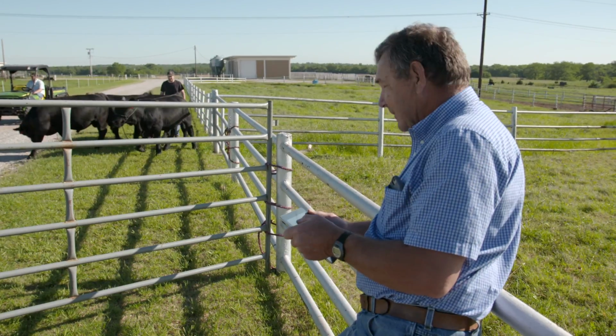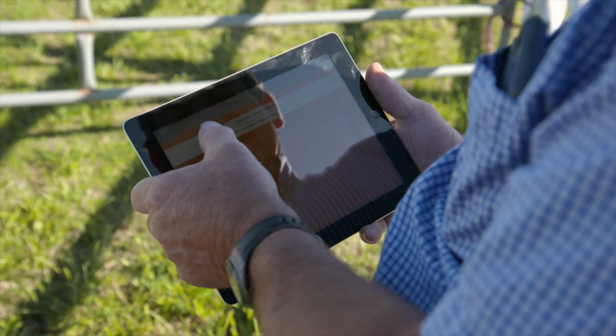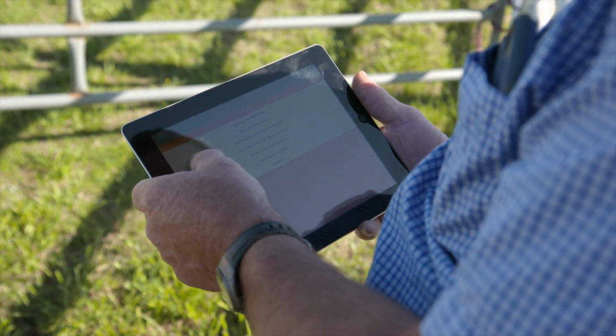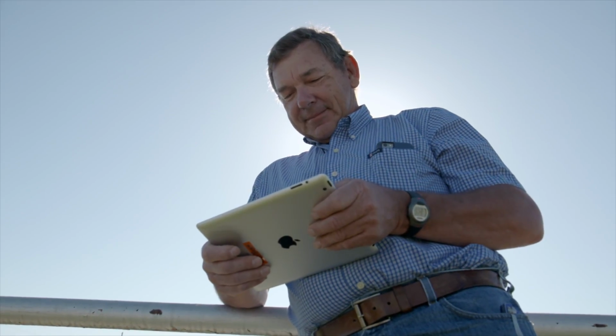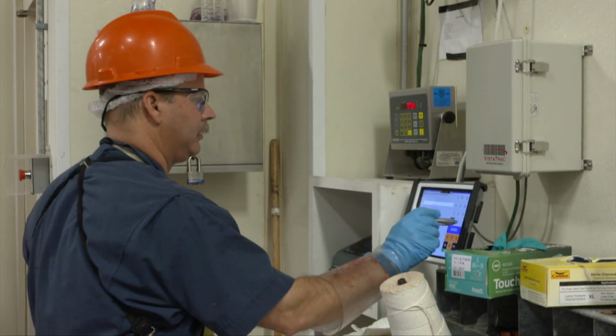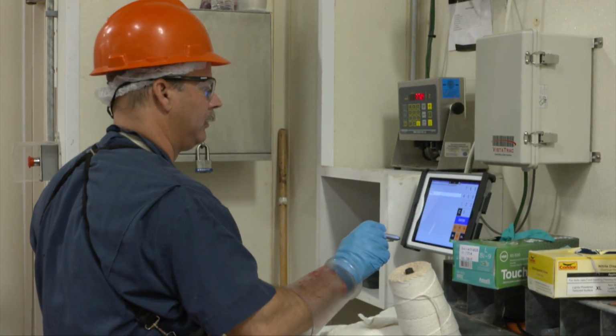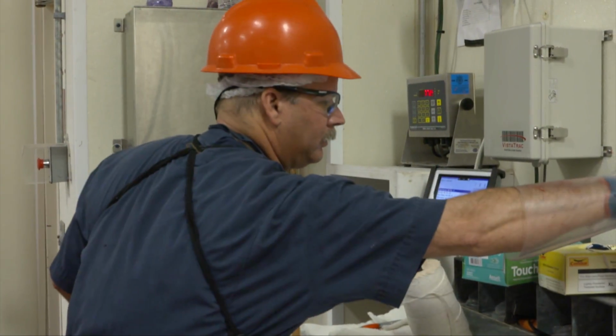We've also created an iPad app for use by the producers. This is an experimental app right now, and it takes data from CattleMax, allows the producer to choose how they want to share that data, and then upload it to our system. For other stakeholders, such as the feedlots, the packing houses, and so forth, we've created a standard interchange format for data so that their software, no matter where it came from, should be able to upload data to our system and extract data from our system based on their access privileges.